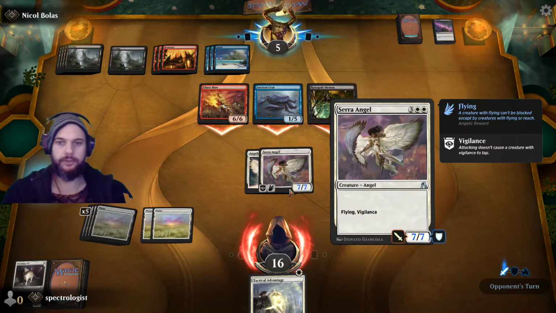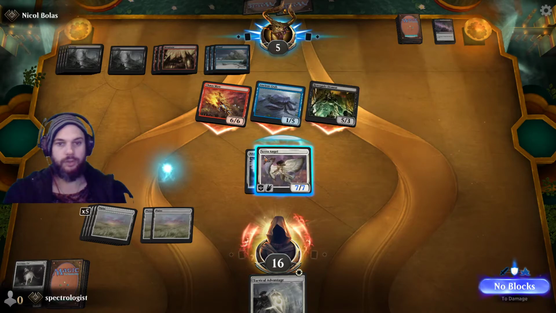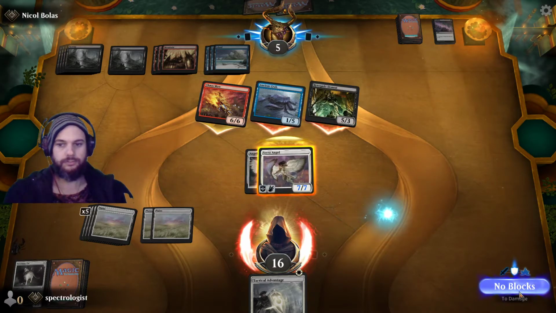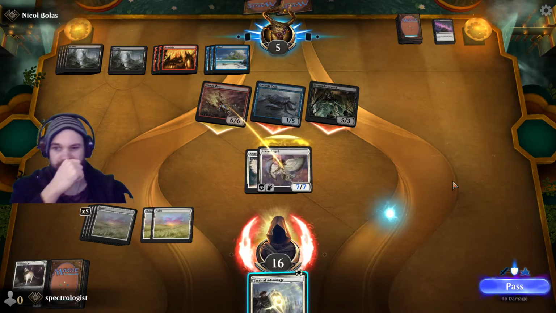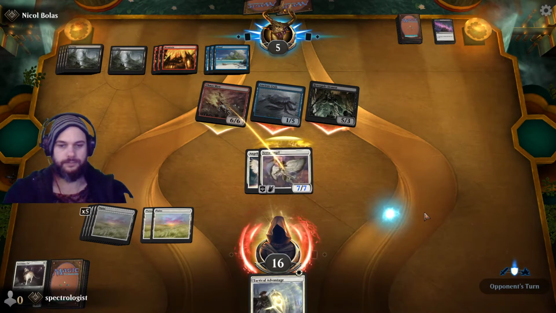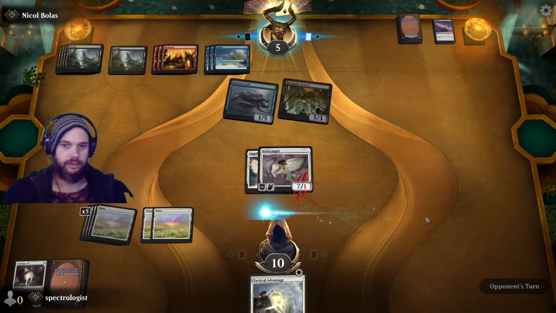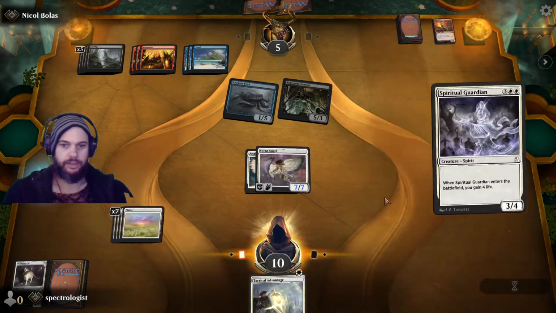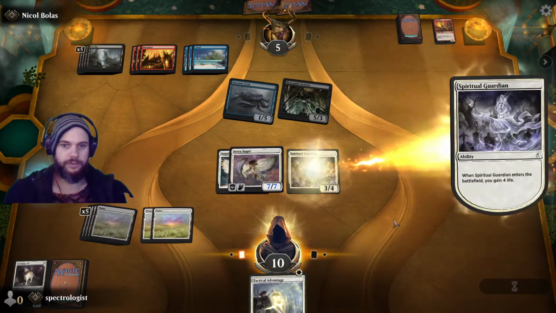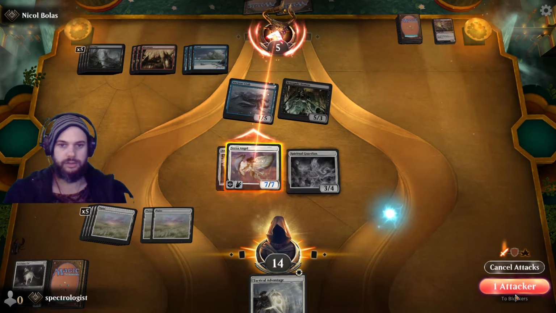Really cool. One of the coolest parts of Magic is. So I'm thinking we just block the biggest one. They have tricks. Because I do. Nope. And I live to fight another day. And I gain 4 life on the Spirit Guardian. I have Vigilance on the Hero Angel.